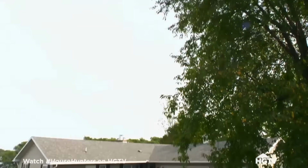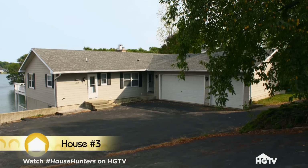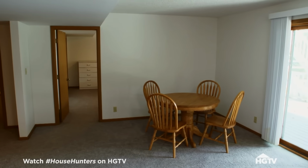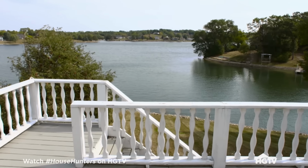The whole reason we started this process was to enjoy a lake view and lake access. I really think the best choice for us right now is the ranch. It's got the best view, the most room, the best access to the lake, plenty of room for entertaining. I agree. It is at the top end of our budget, but I think we let Cindy see if she can negotiate that. Cindy would have to negotiate down a lot. But I think it has a lot of potential if she can get the job done.